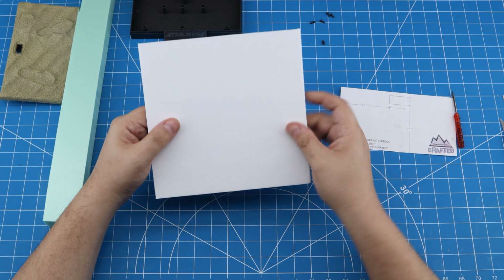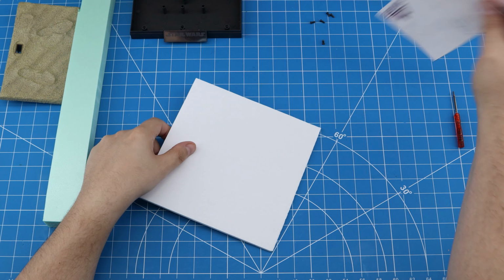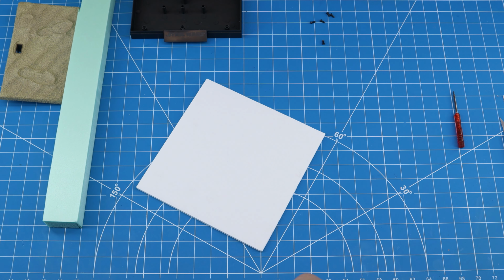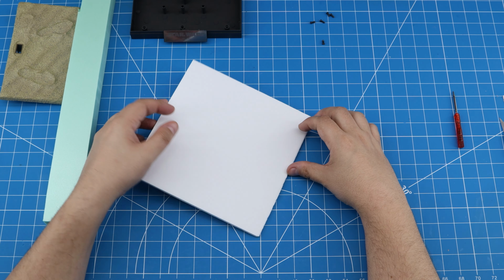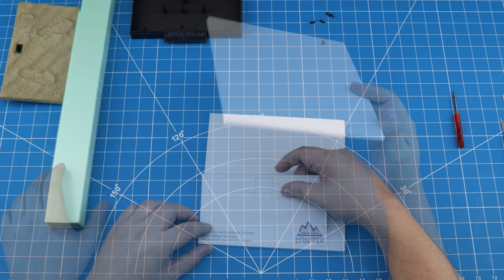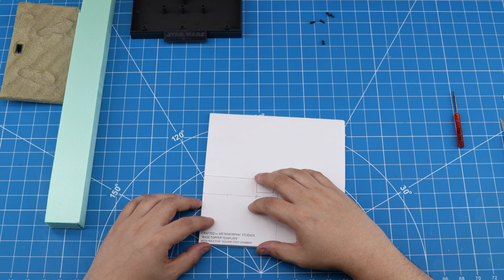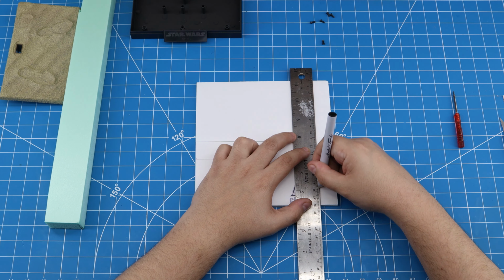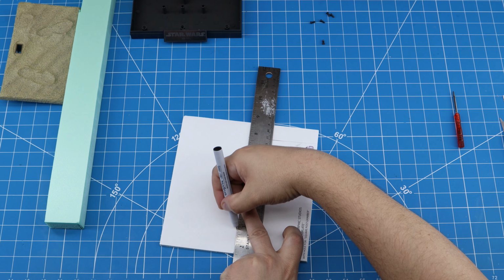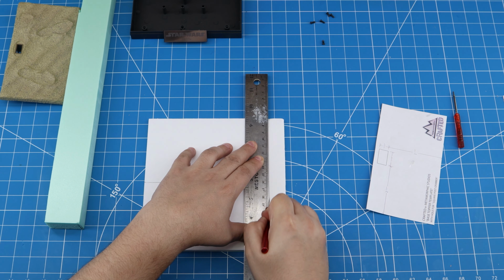It's a sheet that you use for school projects. It's foam in the middle and it's got a sheet of paper on both sides. And it's really great for these types of projects. Eventually we'll take the sheet of paper on both sides off and we'll peel that off. But for now, we're gonna size it down using the template we cut out. So we're gonna place the template here and we're just going to trace it so that we can then come in and cut out a piece of foam core board using an X-Acto blade.